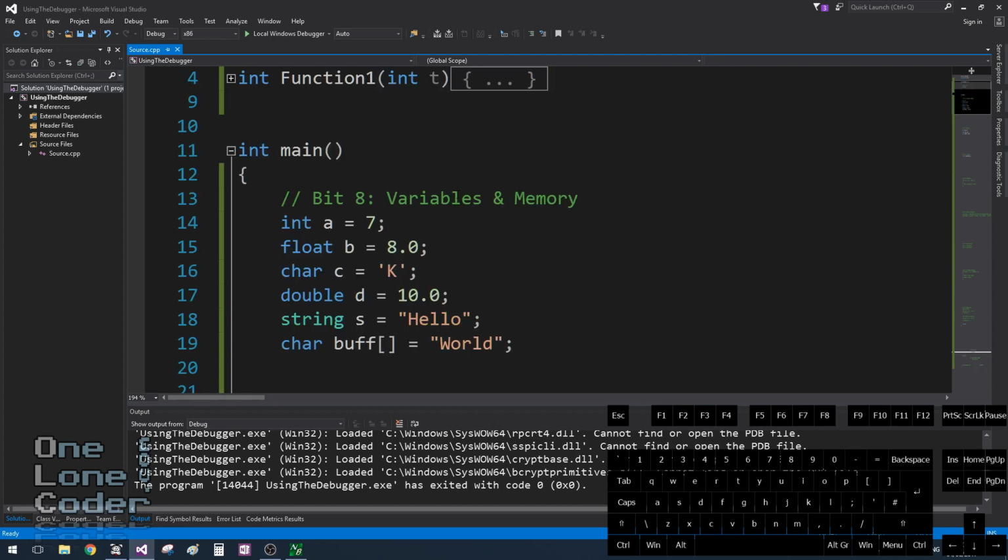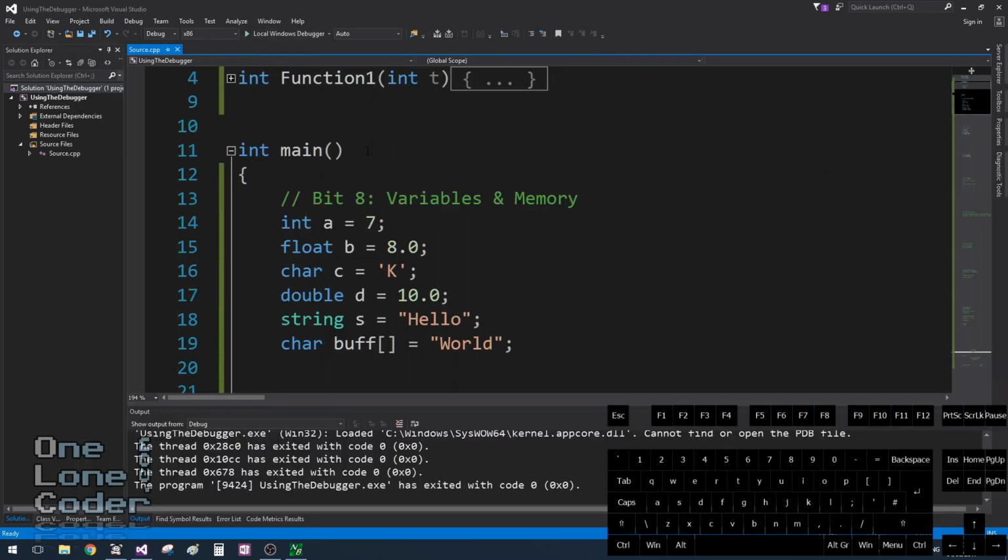Let's get started. I'm sure if you've programmed in Visual Studio, you're quite familiar with how to compile and run your program. And if you run the debugger, your program runs and exits, and we get some output, and you might have a little console window or a logging facility which you could have used to capture what your program has done. However, sometimes it's a lot more useful to just look at your program running in real time. Now you may notice I've popped a little keyboard on the screen, and this is to show you some of the keyboard shortcuts that I'll be using in Visual Studio.